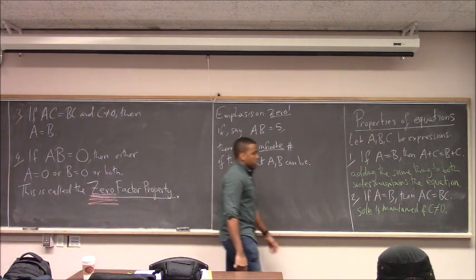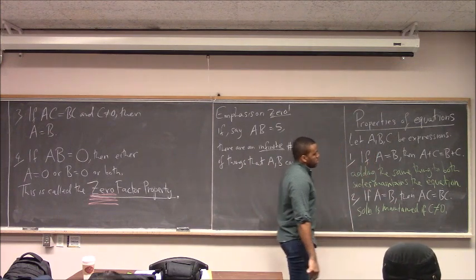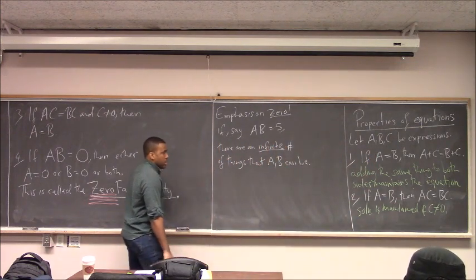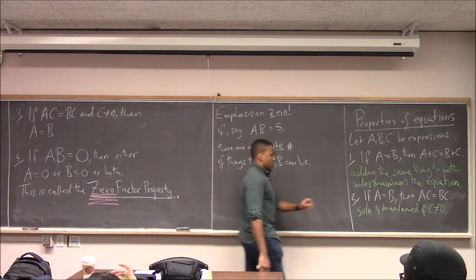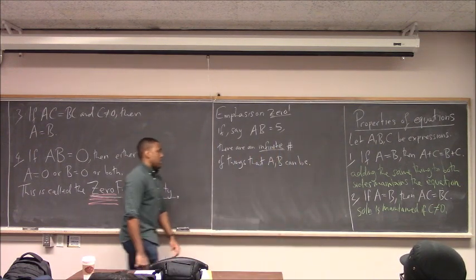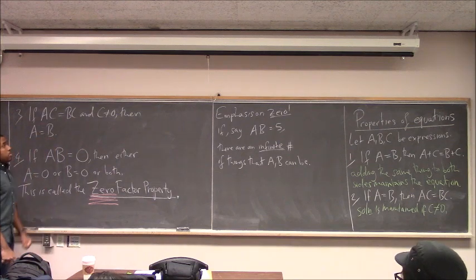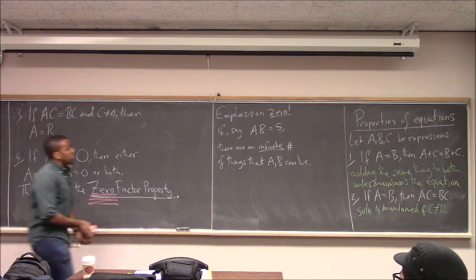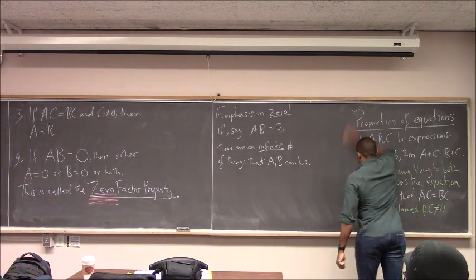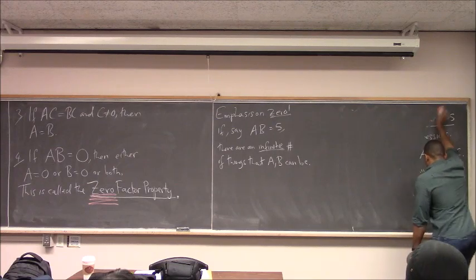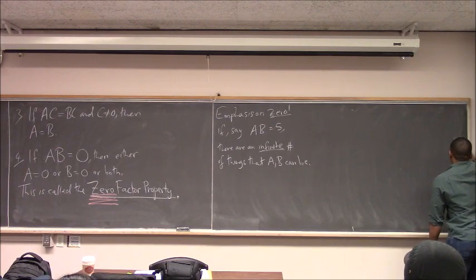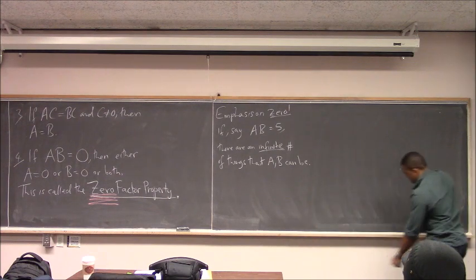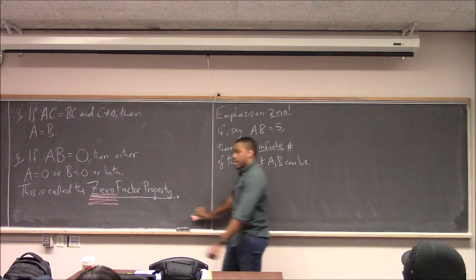So this is a property of equations. We can add something to both sides of an equation, and the equation will be maintained in the sense that the solution set will be maintained. We can multiply both sides of an equation by the same non-zero entity, and the solutions will be maintained. We can divide by the same non-zero number, and the solutions will be maintained. And if we have a product of two expressions equal to 0, one or the other expression must be 0. So like I said, these are things that can be proven, but we're not going to prove them here. If any of you are going to be math majors, then in a class called Advanced Calculus, you'll prove it.